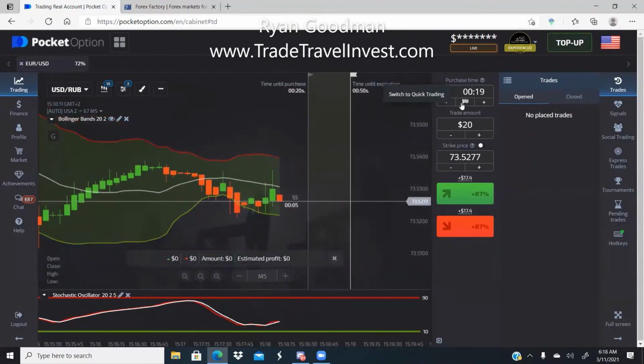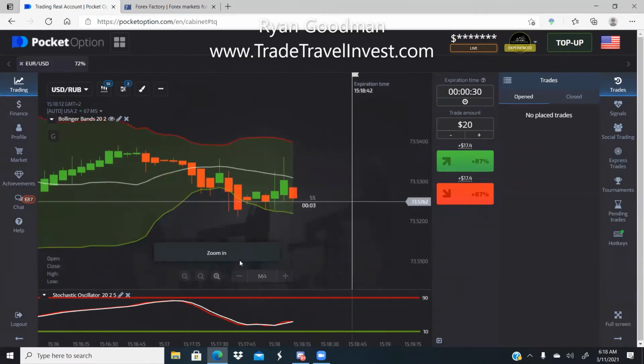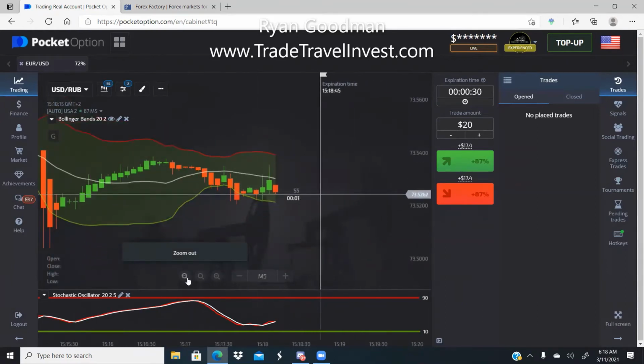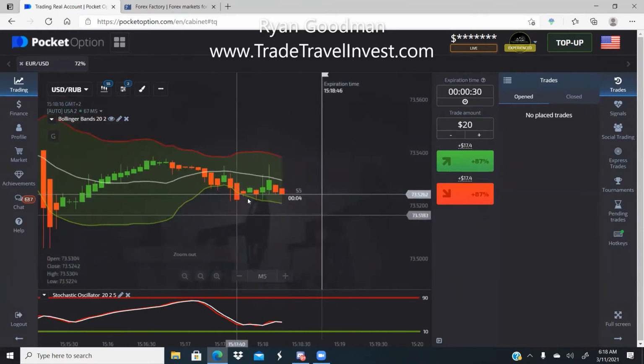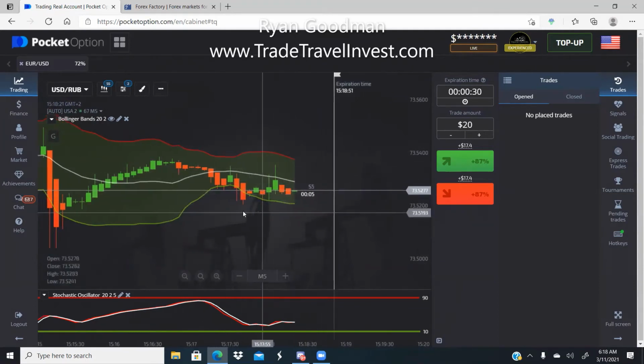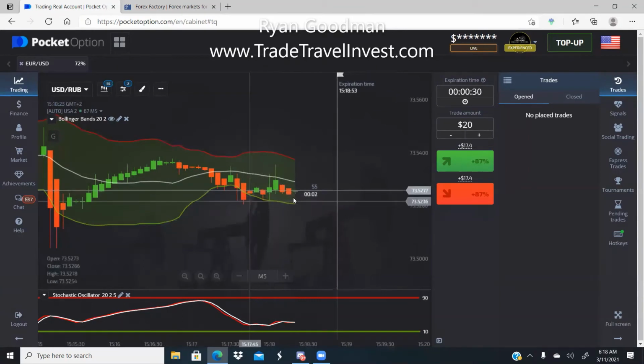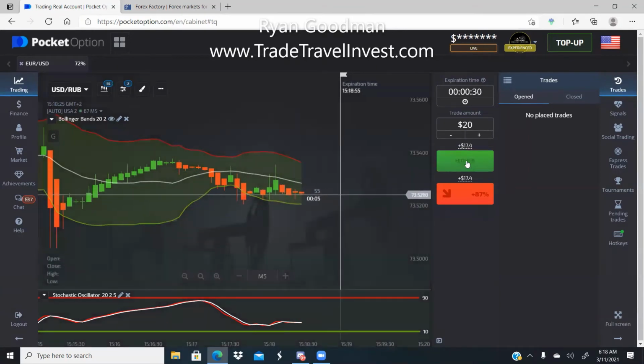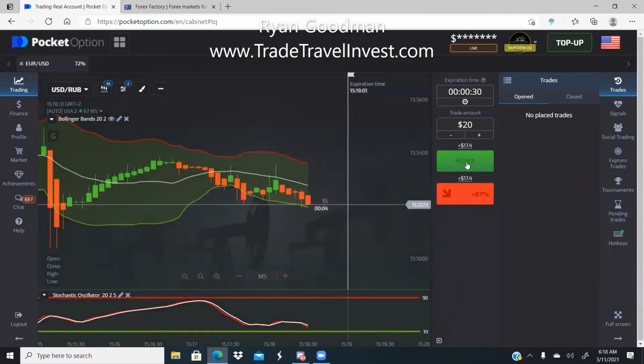All right, so let's get ready. Let's have our 30-second expiration ready on USD ruble. We're probably going to be looking for calls pretty soon. You can see that there's more green candles starting to come into play and starting to make that push to the upside. We're seeing resistance off of this level right here, so I think I'm going to enter pretty soon. And like I said, on this one, I'll go a little heavier to make back my loss, plus put myself into profits.